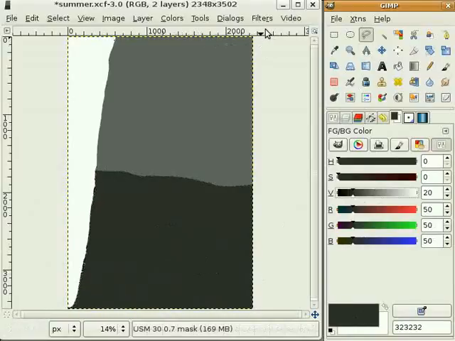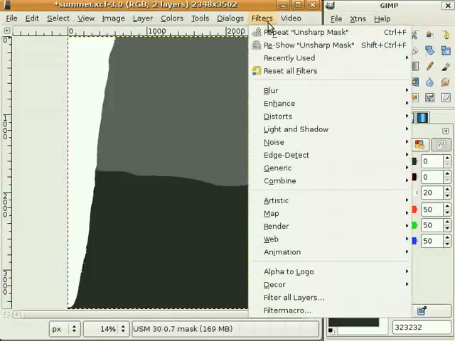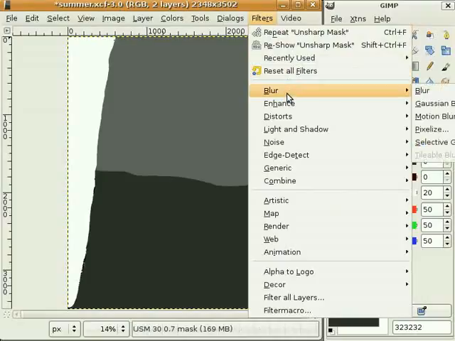So the mask will be working here 20%, here 60%, and here 100%. Shift Control A, and now these mask borders here are too sharp. I go to Filters, Blur, Gaussian Blur. Where are they together? That is not enough. 30, that's great.